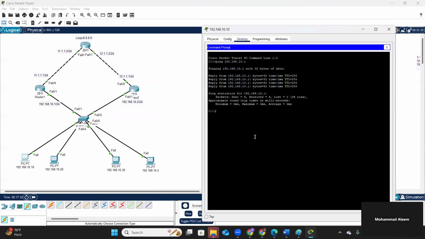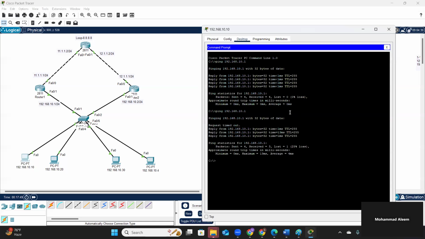Now you can ping 8.8.8.8 and 192.168.10.1. We are able to reach our gateway.